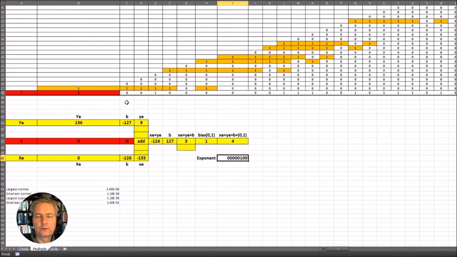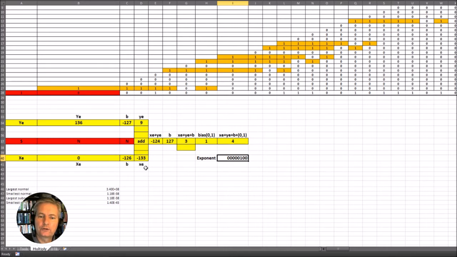Now, I'll show another example where we don't have a leading 1 here. The leading 1 is in this position. But you can see from what we've done so far that we have the same setup now that we did previously. The only difference is that the subnormal unbiased exponent has changed, and it's changed by that leading 0 count, or the pre-leading 0 count. So in this case it's a value of -7, and this would give us our new value for our unbiased exponent.